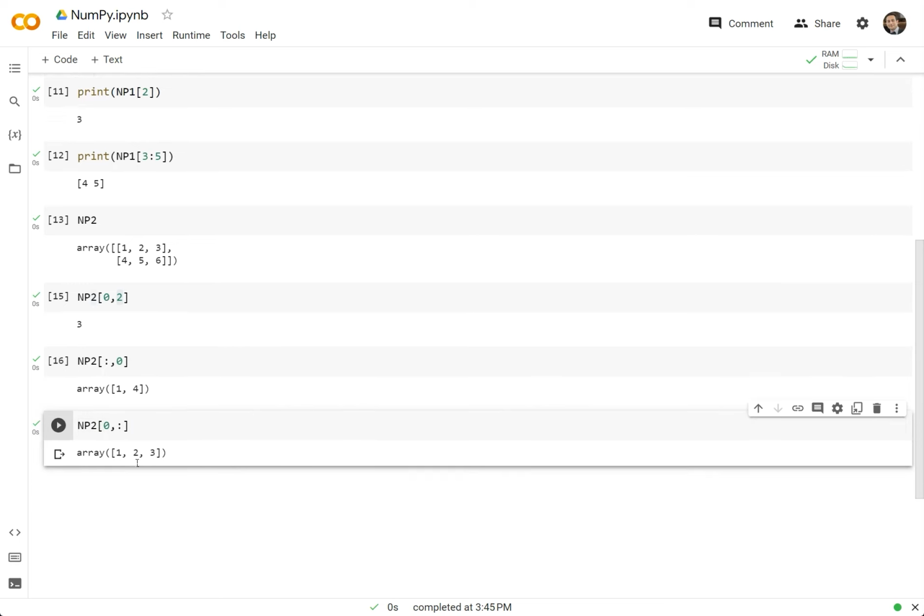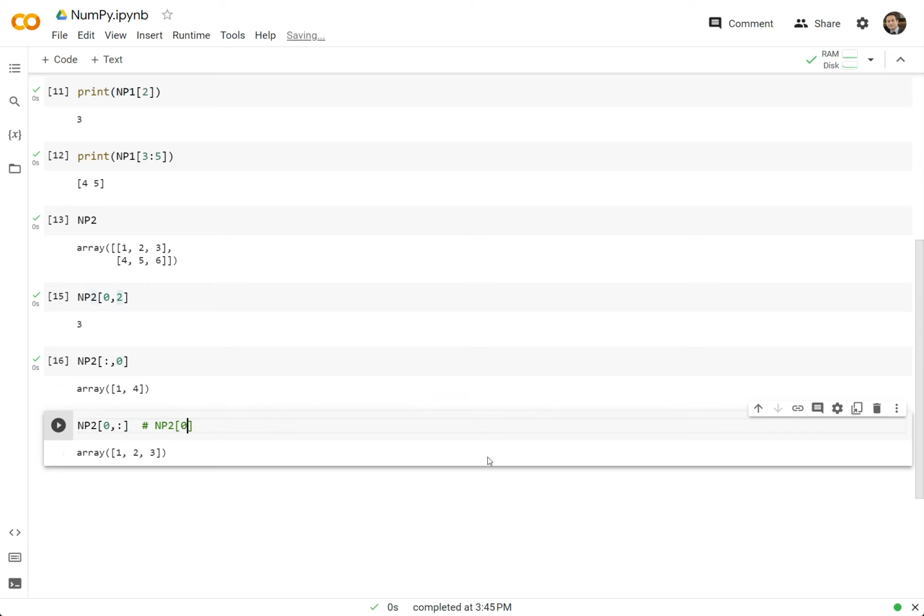Run this, it will give you 1, 2, and 3. This is exactly the same as when we say MP2 0. Similar to this one, MP2 0, it will give you the first row.